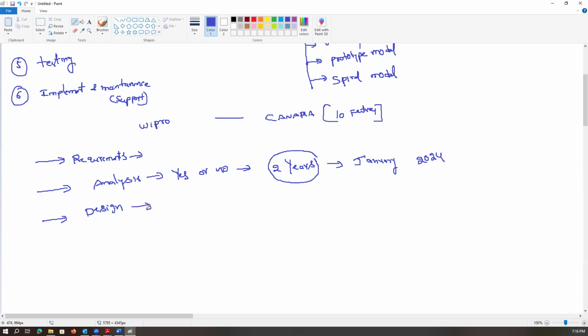Okay, in the design phase, now they said yes, 2 years taken. In the design phase, they will decide first when to start and when to complete. For them they said 2 years, that is January 2024 to December 2025 we will give, for example.